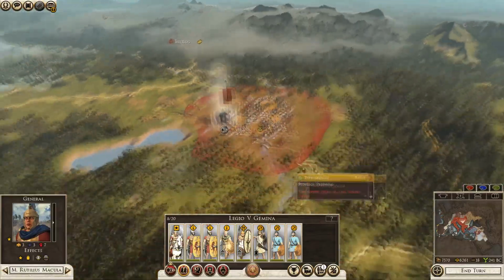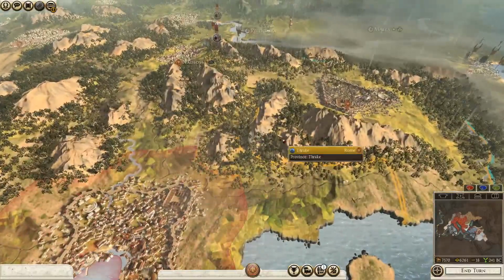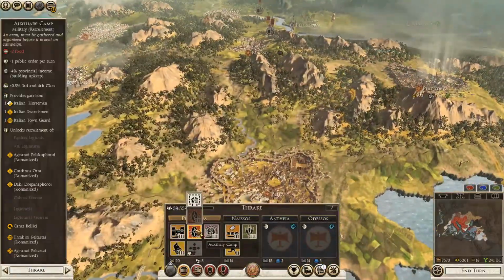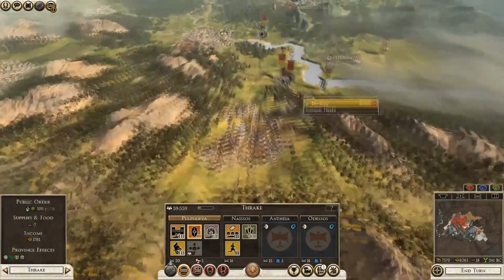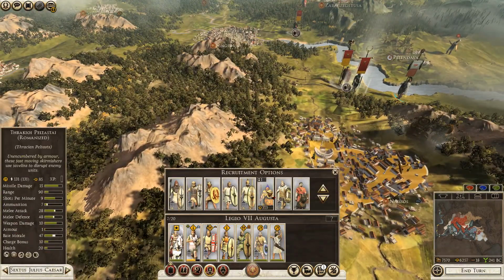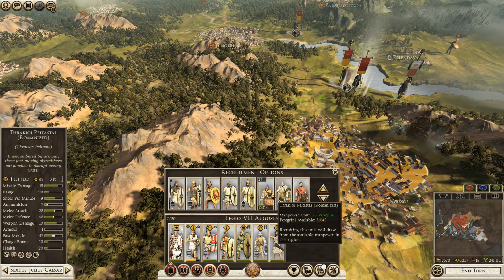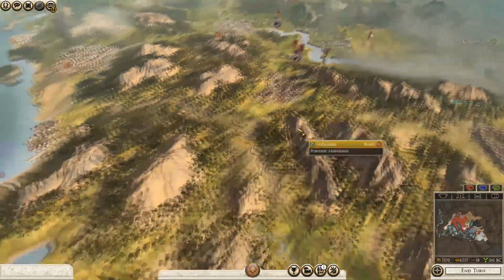Well, you can just stand there for the moment while I try and find some troops. It'd be really, really nice if we could actually find some. I suppose I could use Peltasts. And I know I have a prejudice against Peltasts. Apologies, guys, but Thracian Peltasts. I must admit, I'm not a big Peltast player. I just don't like them very much. I prefer ranged units like slingers and things like that.